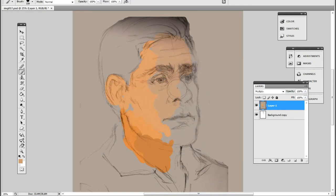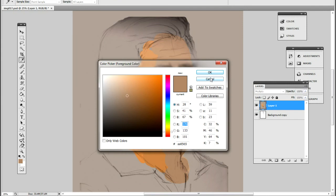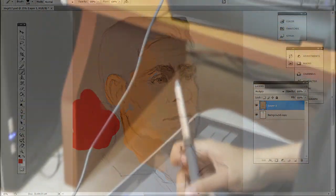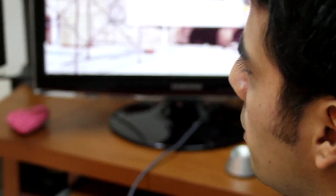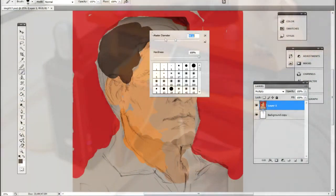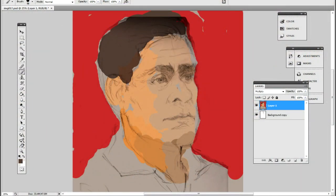You need to build your way up from big, massive blocks of colors to small and precise brushstrokes for the details. A good trick for this is to squint your eyes a little bit and see the colors and shadows in big blocks. So when you start off, use big brushes to cover a lot of area.